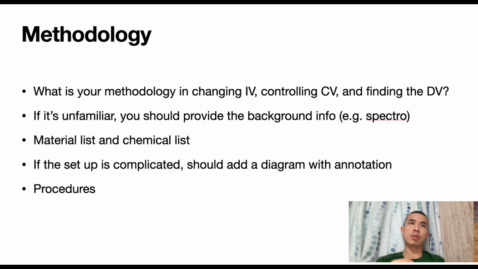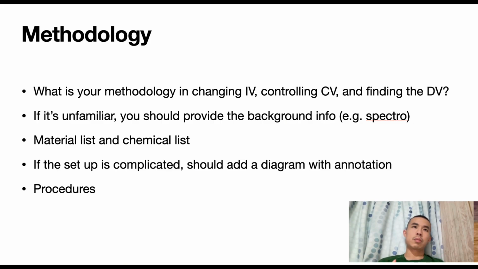One of the examples, let's say you are using spectrometry, like visible spectrometry, because you want to determine the rate based on the change in color. You might want to provide some background information on how you are going to use spectrometry to find the concentration of the solution. For the methodology part, you can talk about it when you're providing the background information, that means the parts I talked about in the last two videos. Also, of course, you can put it right here as well.